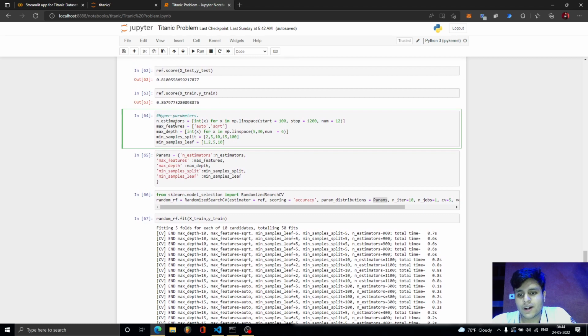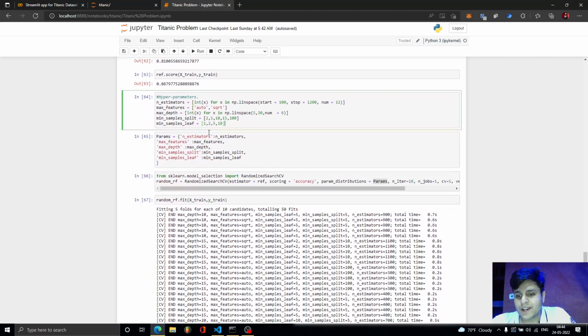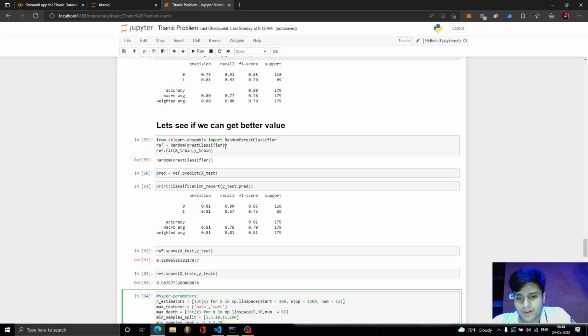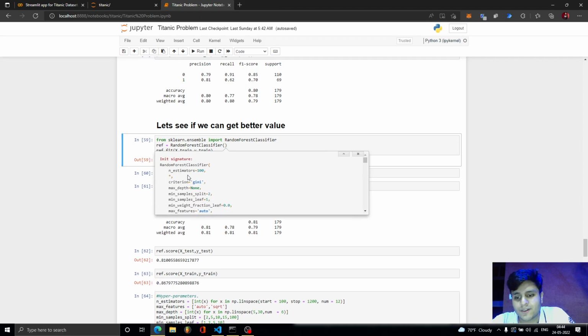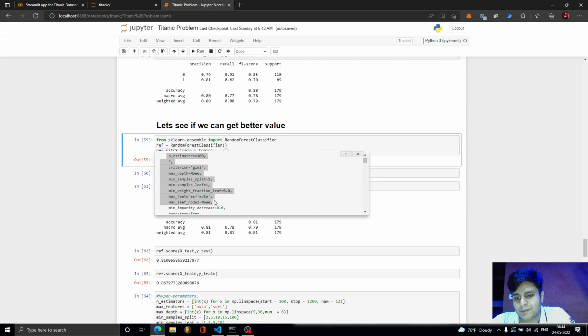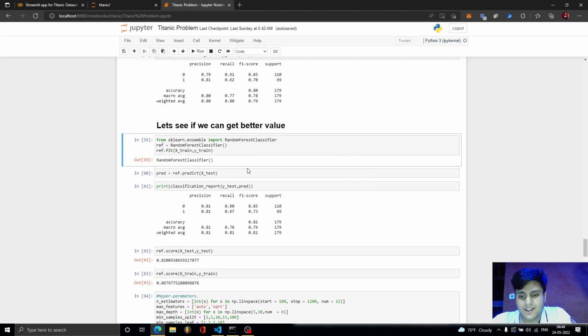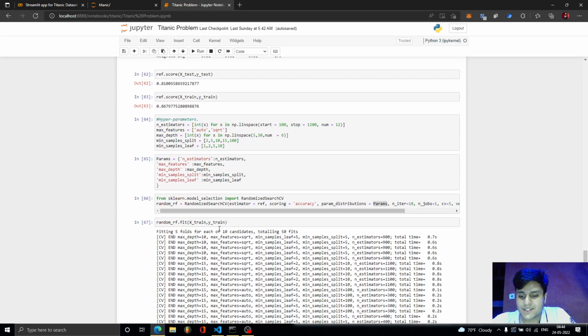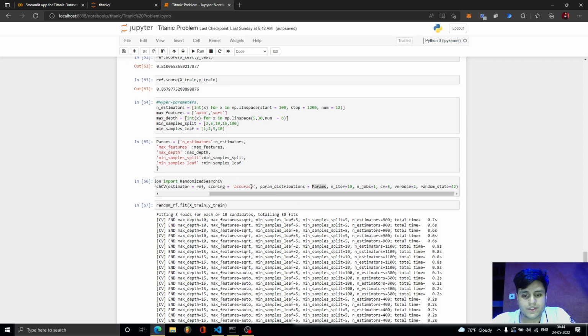If you don't know how I was able to find these things out, it is very simple, guys. You don't have to go anywhere. Just press shift tab and you can see all these parameters there. You can tune them using hyperparameter tuning and randomized search CV, and this will do things for you.